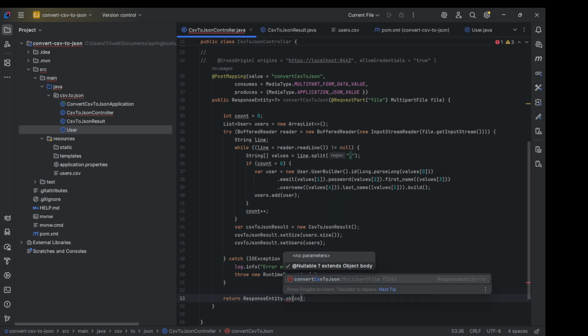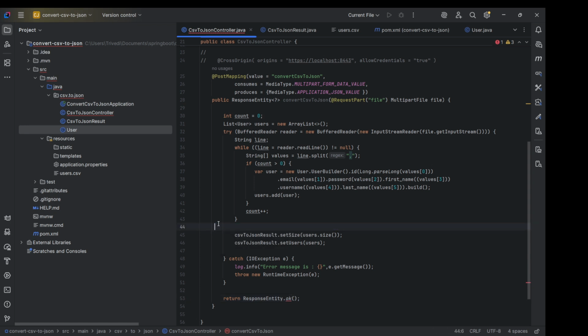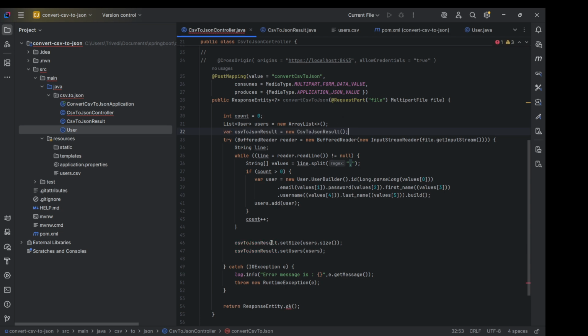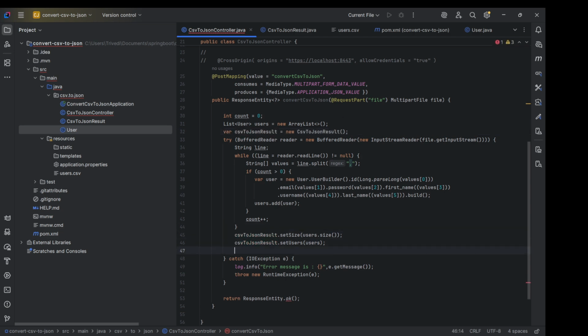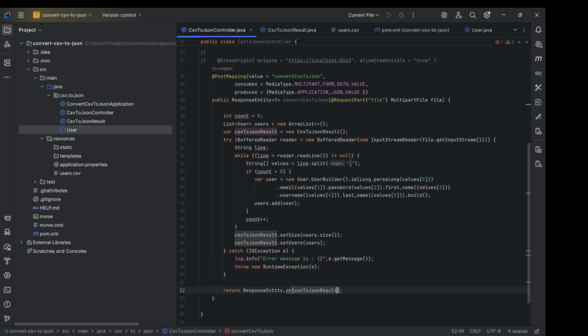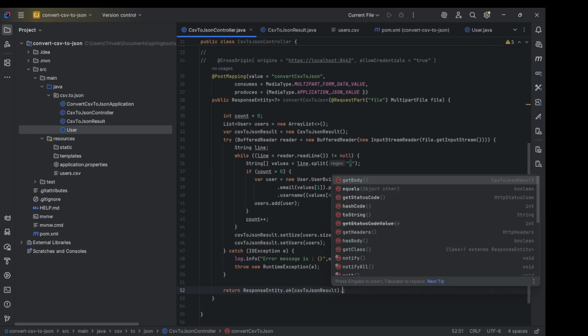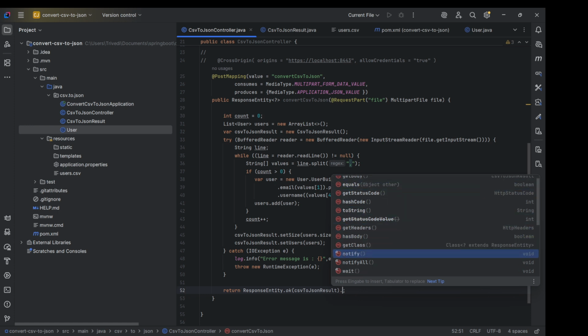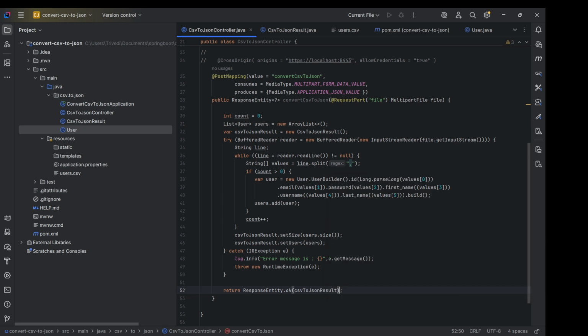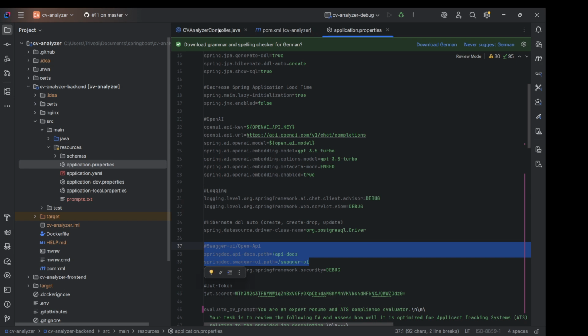CSV. CSV to this, and then have to see how to respond.